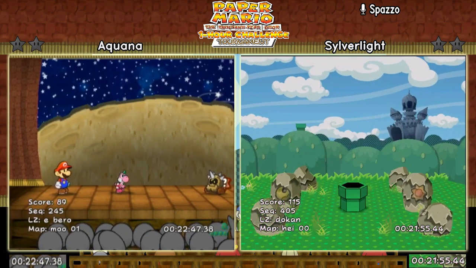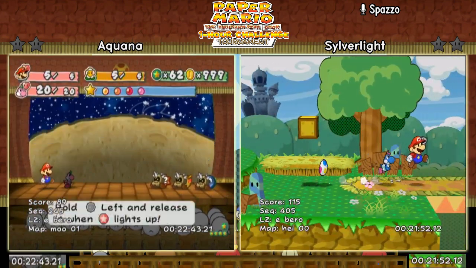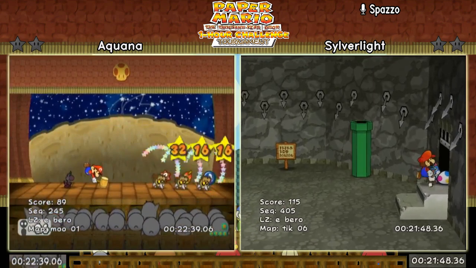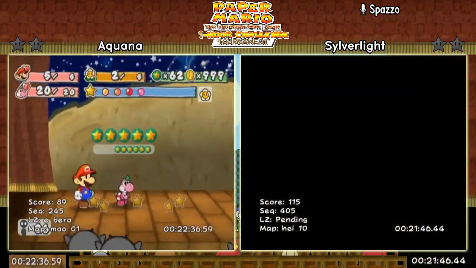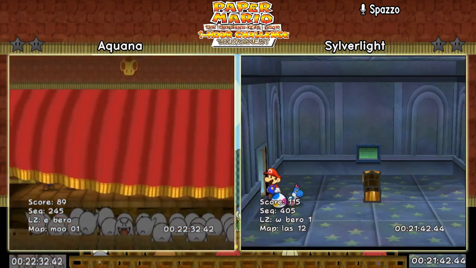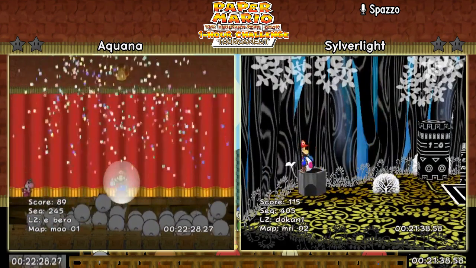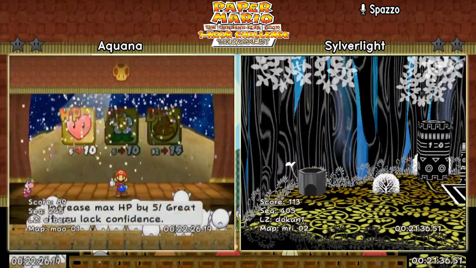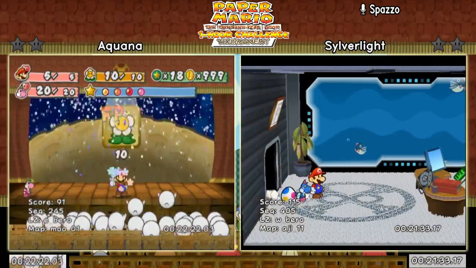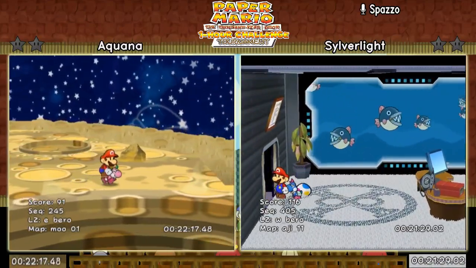Chapter 5, yes. Excuse me. Aquana going for some very quick levels, which you'll get very quickly. That was one of the worst lines of commentary I've ever given. Sylverlight acquiring yet another key item.